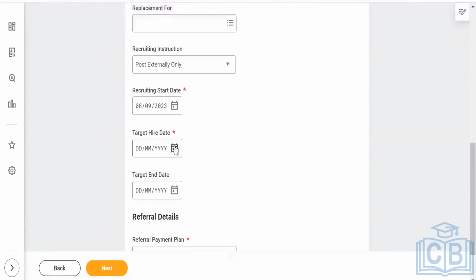Target hire date. You know when the hiring date should happen. It takes time to fill the position. At the same time, once a candidate is selected, hire BPs, all these things will trigger, right? However long it takes, we can give maybe a month.